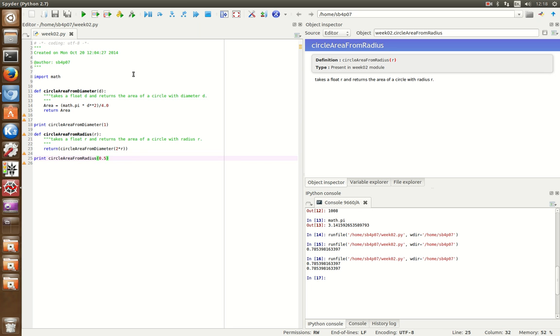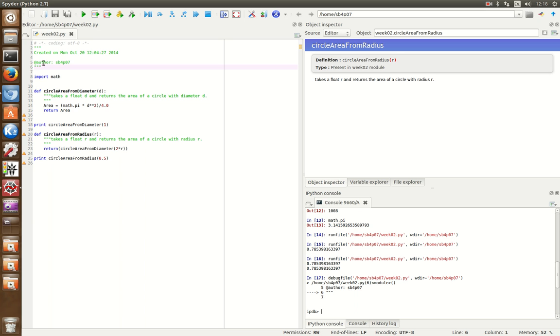Sometimes when you're trying to work out what you've done wrong, or if you just want to understand how the code is working, it makes sense, instead of just running the whole code, to step through it line by line. And the way you can do that is using this icon here, Debug File, or with the keyboard shortcut Control F5.